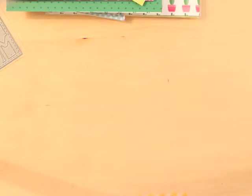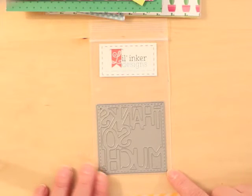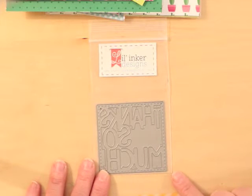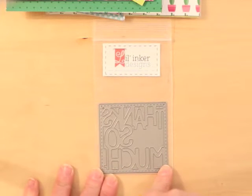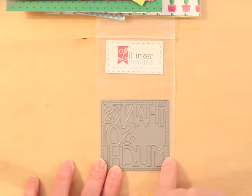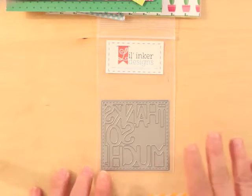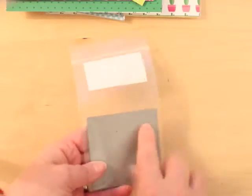Great. So moving on, I think a lot of you will be super excited to know that we have a follow-up to our popular boxed up birthday greeting die, and this one is the boxed up thank you greeting die, and it actually says thanks so much, or much, because it's technically backwards on the die when you use it, because of course it has to read from left to right.